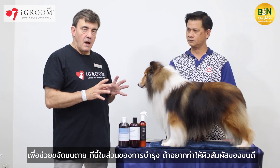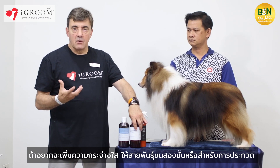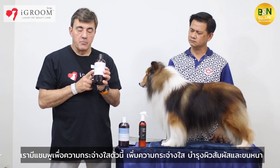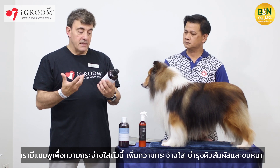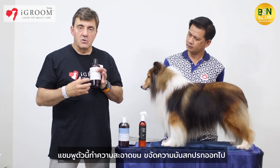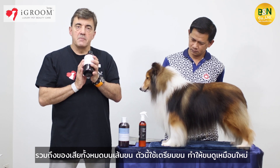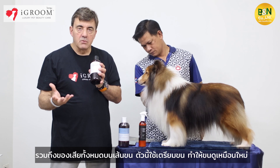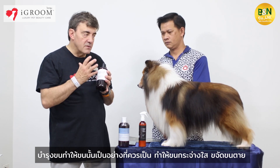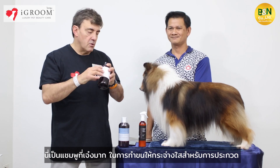For maintenance, if you want to create texture or clarify the coat for double coated breeds or for show, we have the fantastic clarifying shampoo. It is clarifying and texturizing — it adds thickness. This shampoo cleans the coat of all waste oils and residue, prepares the coat, regenerates it, and makes the coat what it should be. It's a fantastic shampoo for clarifying, great for going to a show.